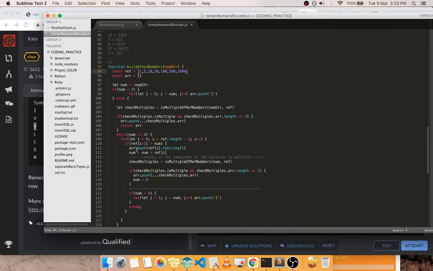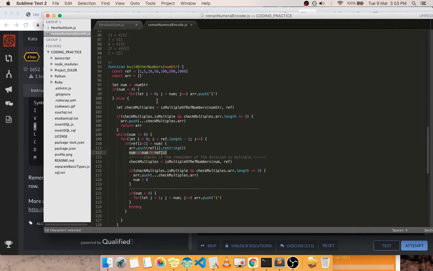So what am I going to do? I'm going to take the number and divide by the reference number. Now the reference number at position i, remember we stopped at 5 for 8, so we're going to take 8 and divide by 5 because we want to get the remainder.